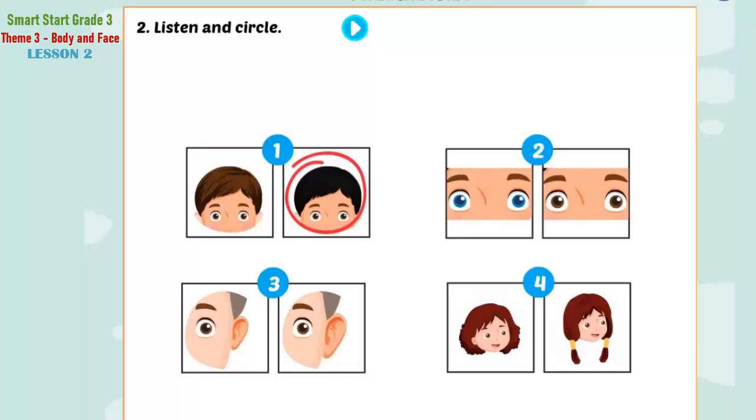B. 2. Listen and circle. Look at the pictures. Listen. There is one example. 1. Go!